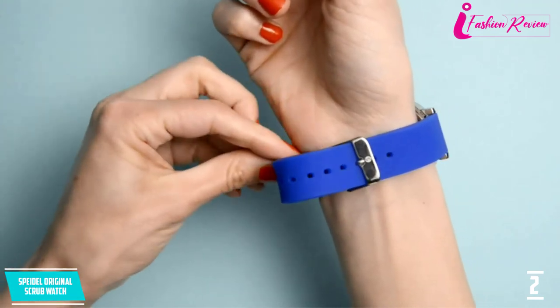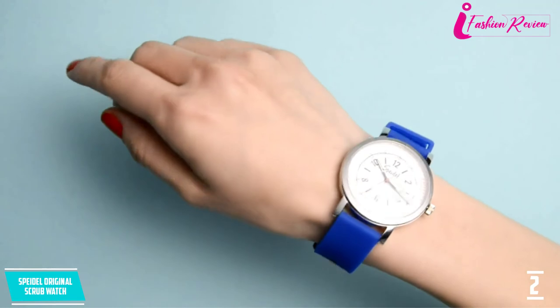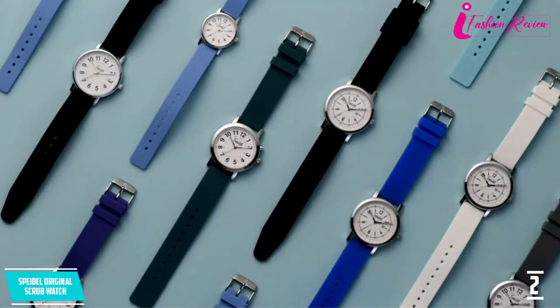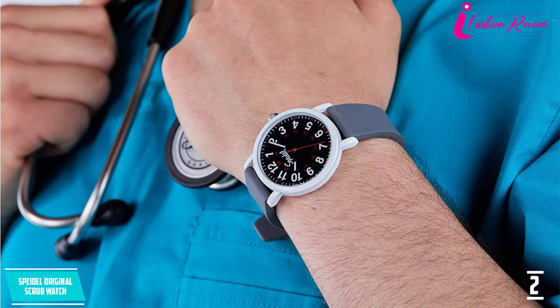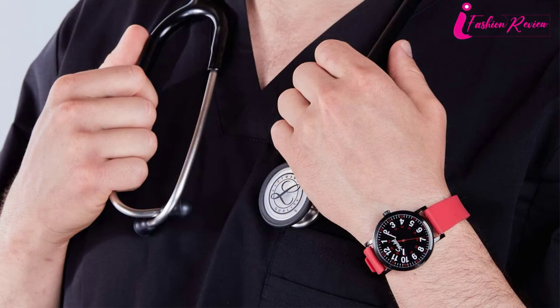It provides long-lasting durability and comfort. The three-hand quartz movement of the Spital Scrub Watch is one of the most reliable timepieces you can find. The white round dial suits all types of aprons nurses typically wear and is protected with a stainless steel silver cover. You can count time easily with its bold markers for both 12 and 24 hours.